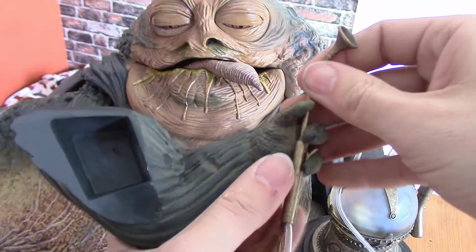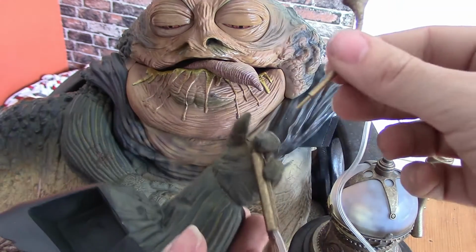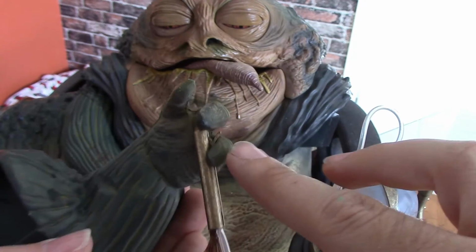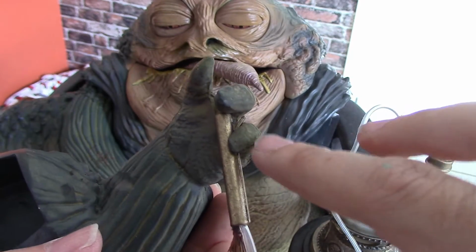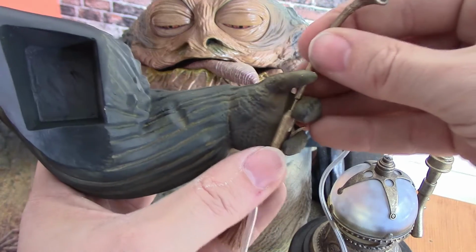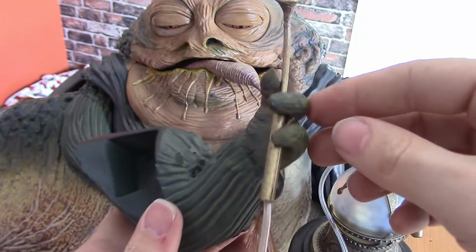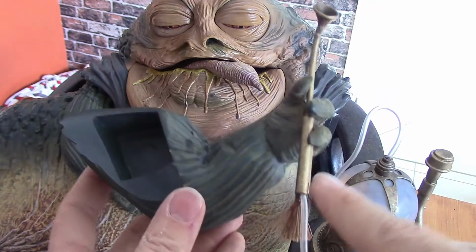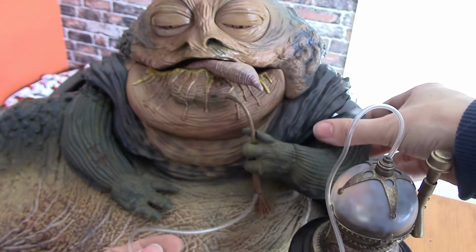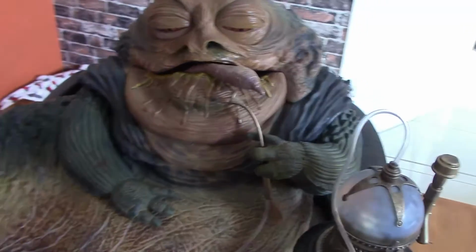Okay, so just a quick word on how you fix the pipe to his hand, everybody. You unattach the pipe, like I showed you at the start, this metal rod here, and then you slide the bottom bit of the pipe up, making sure that this little groove here sits just above his third finger. Then all you do is reassemble the pipe in two parts again, back to one at the top there. That stops it from snapping or breaking or forcing it right the way through the hand, and you're ready to display them. And you just fit it back on. There we go, and he's ready to smoke his doobie.